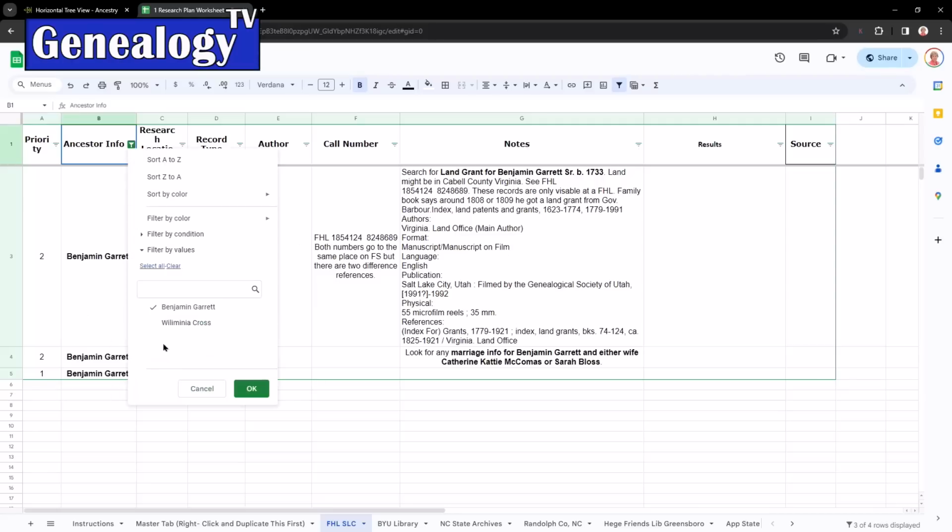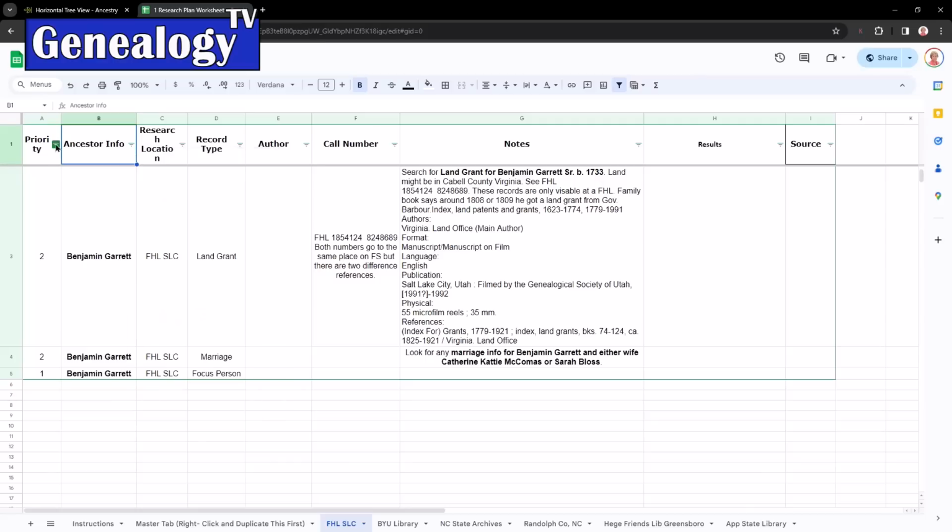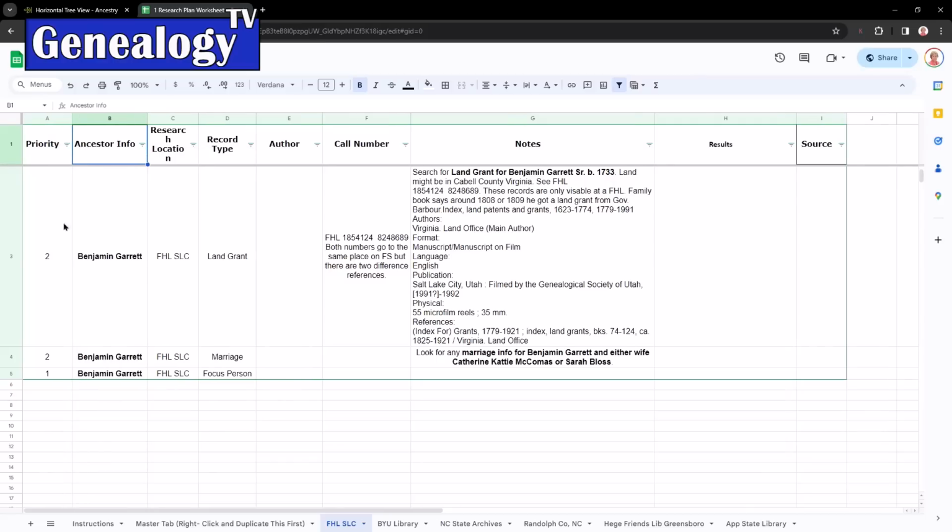Well, let's pretend for a moment. I'm going to select all. And let's pretend for a moment. I'm going to pull this open so priority looks a little bit better. I was starting to type something. This is my focus person, and I'm just going to go crazy looking for stuff. I do actually have a plan in my head as to what I'm going to do. I just haven't outlined it here.